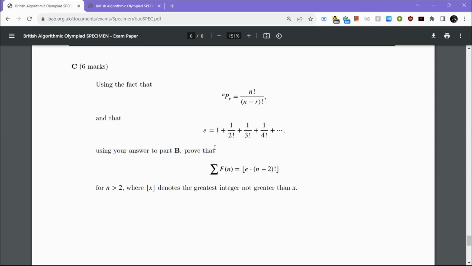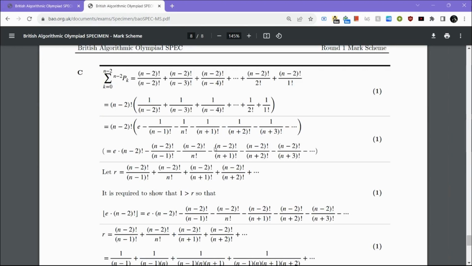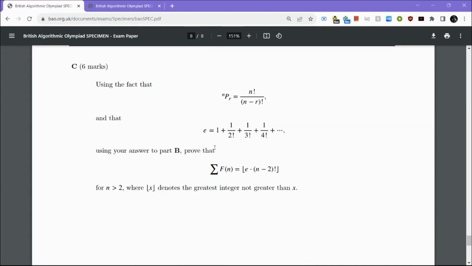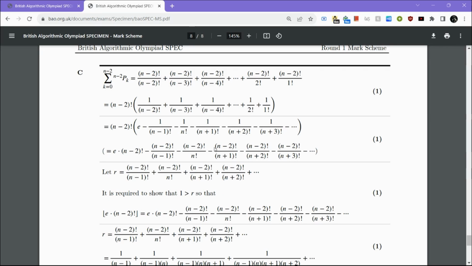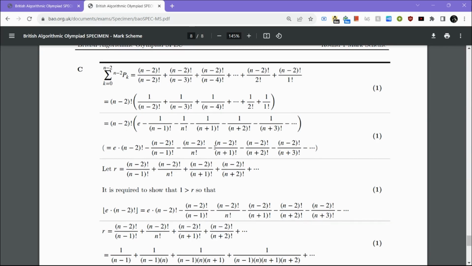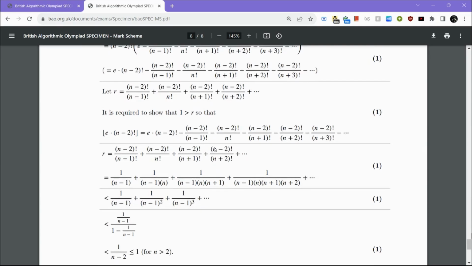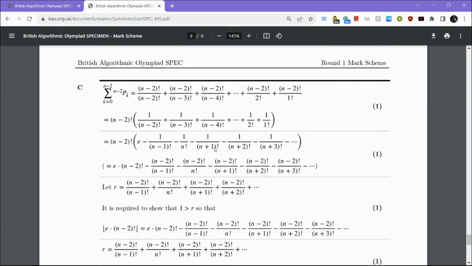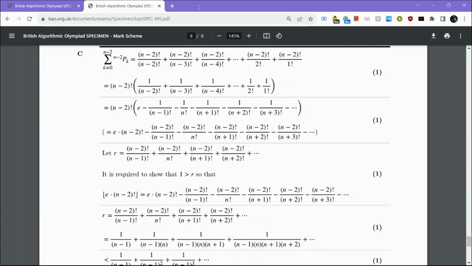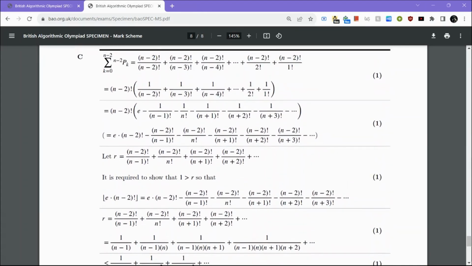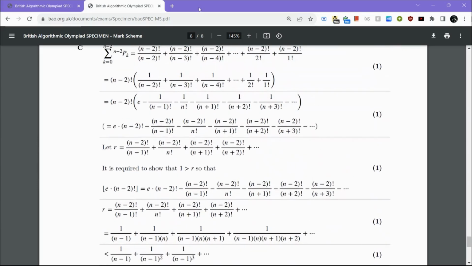So you want the sum of f of n, and you can basically just expand out the answer to b, and that is what it is when you do that, because they've given you the formula as well. You just sub things in for a bit and you get a few marks. Then this is kind of funky. This bit I don't quite understand, so it would be great if anyone could explain it to me. But even if you can't, you just write down a bunch of working, you'll get a couple of marks. A bunch of people scored 0 or 1.